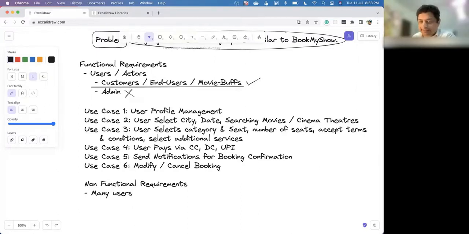It's also important to note that right now there may be very few users on BookMyShow, but on Friday evening there will be millions of users. Before an IPL match, a day or two before, you will have a lot of bookings. Booking may open at some time.